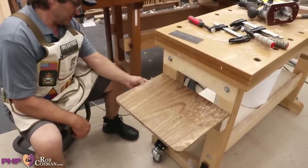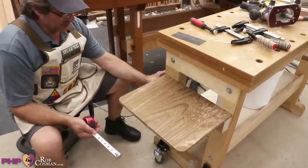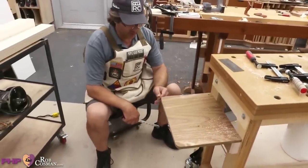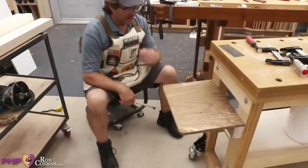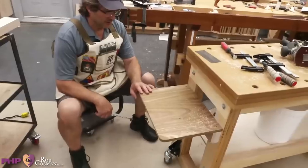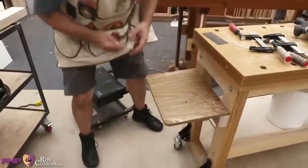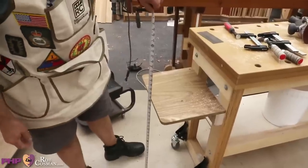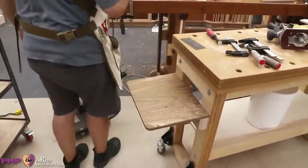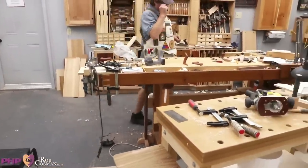If it's your bench, once you get your height it's just bolted — there's a bolt running all the way through, one here and one over there. We rounded the corners so that when you're walking around it you don't end up getting that corner in the knee. It was made out of three-quarter pressure treated, run through the planer to clean it up a little. The height on this one is 25 inches, a little bit high for me but it works. The dimension is really a very individual thing.